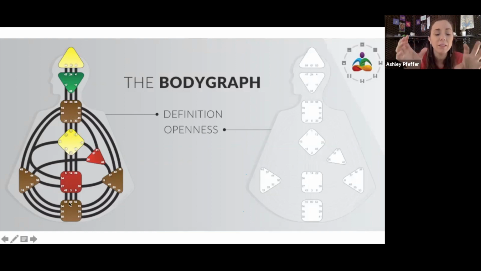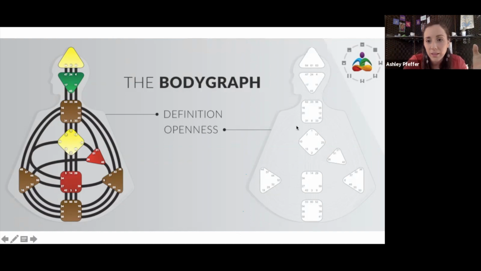And so if you have it defined, it means there's consistent energy that you have available to you, that you have access to in your energy system, and you're transmitting that energy because it's always on. It's like the light switch is on and it stays on, and you have this energy that flows to it. And the reason that things become illuminated is because you have a channel that connects the two. If you have a gate that does not hook into the other, it will not illuminate another channel. So you have to have two that connect to each other to bring it online.